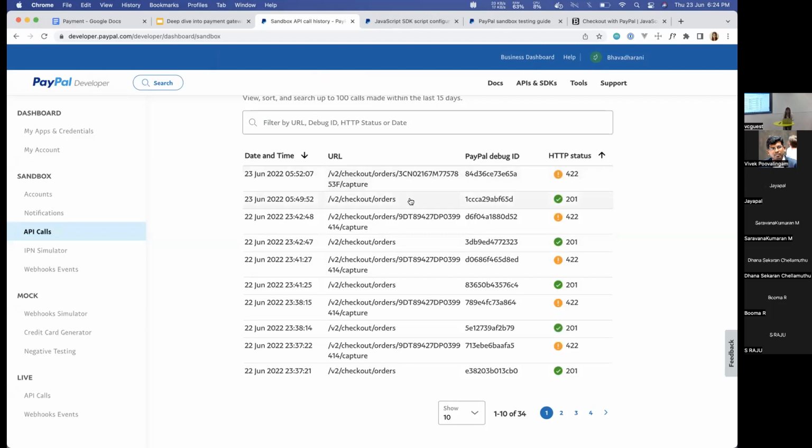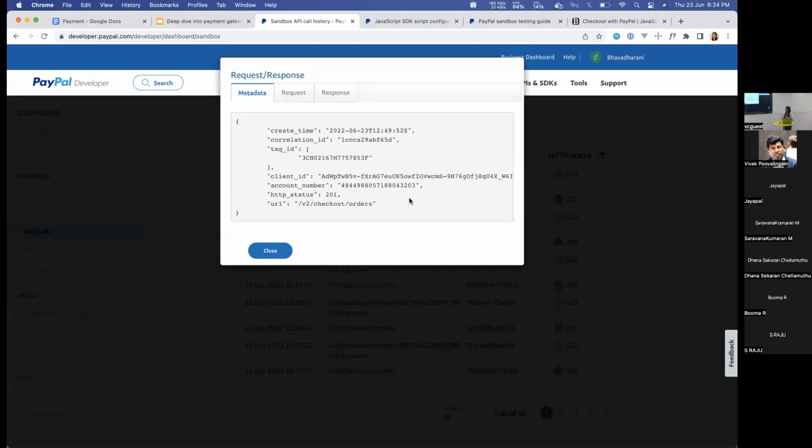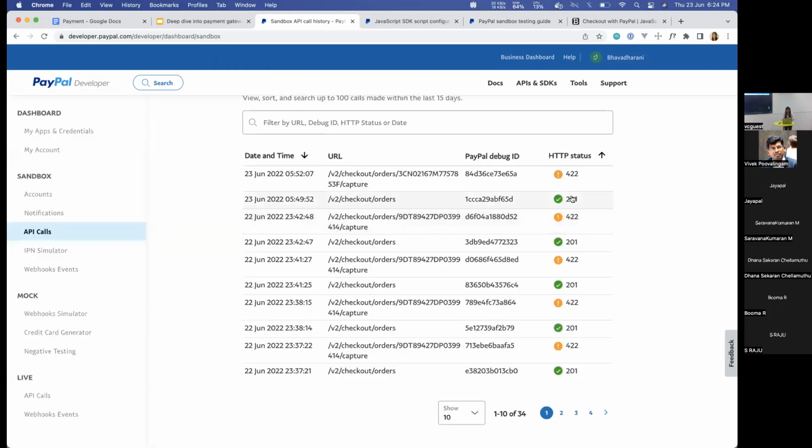Before that, we made a call to create the order, and the status of that is 201, which is created. So here you can monitor which APIs are accessing your business account. I think from this, you're clear on how the whole process goes. Also, we shouldn't store the sensitive data of the customer. It should be entirely with the payment providers.